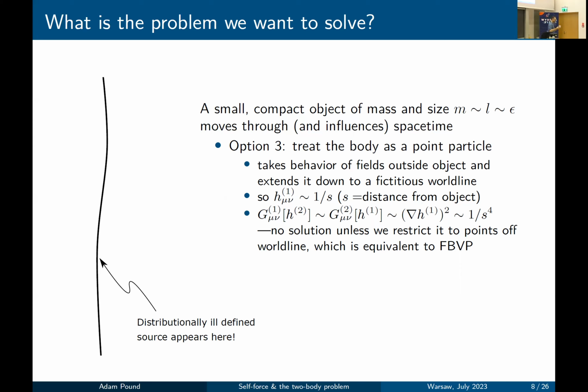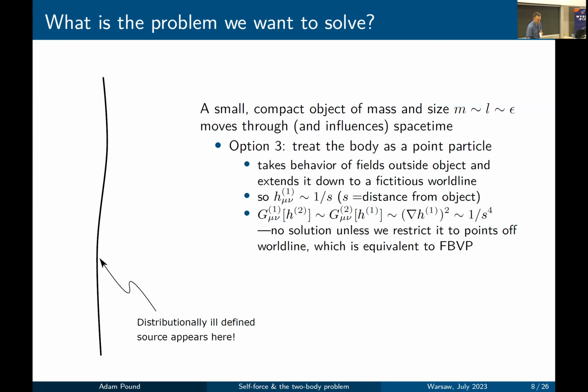So think of just Newtonian physics or electrostatics. You have some charge distribution, and if it's perfectly spherically symmetric, when you're taking a point particle approximation, what you're doing is you're saying, okay, let's look at the field outside that distribution, which is 1 over r. Throw that away and just take that 1 over r all the way down to r equals 0. That's the point particle approximation. And that's problematic in GR because GR is nonlinear.